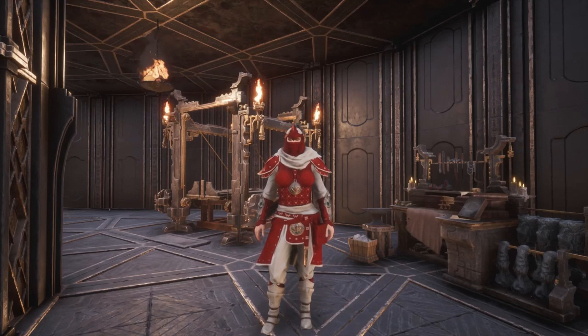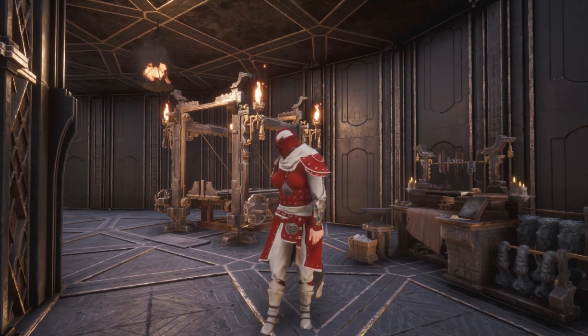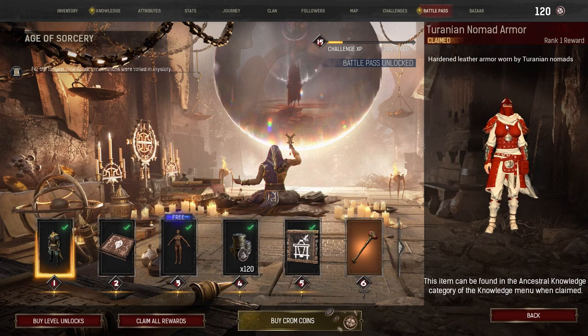This is episode 44 of the Let's Play 3.0 series, and as you can no doubt notice, I'm in a different outfit. I started working through the Battle Pass, and one of the very first things you can get for level 1 is the Terranian Nomad Armor. That's it showing on my character with the dye, but this is the normal colour. It's more of a greeny blue with yellow bits on it.